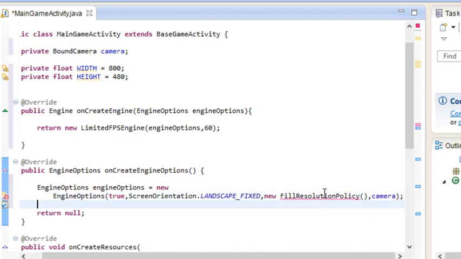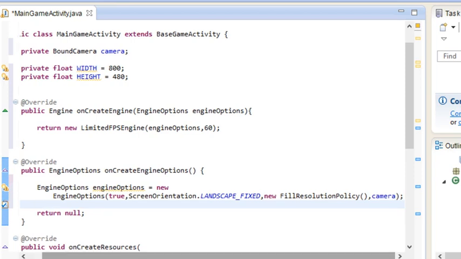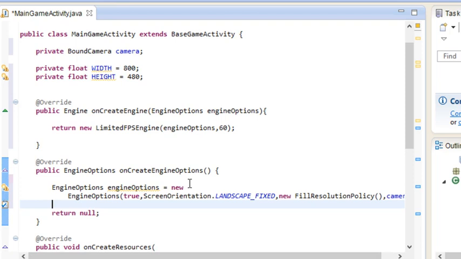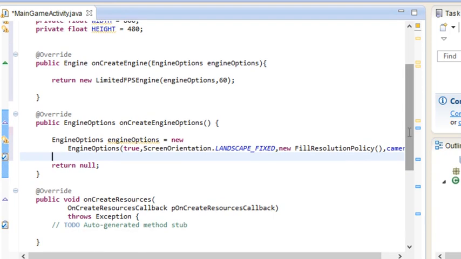The fill resolution policy fills the entire screen, so it stretches the game. Instead of putting black bars beside your game to make it fit the screen, fill resolution stretches your game to fit all of the resolutions and devices. The only thing you have to worry about is a little bit of scaling issues, so always try to use the highest possible graphics, so that when it's scaled up or down, it'll look good. I definitely recommend you use the fill resolution policy on all your projects.